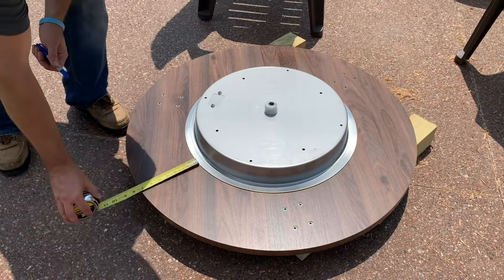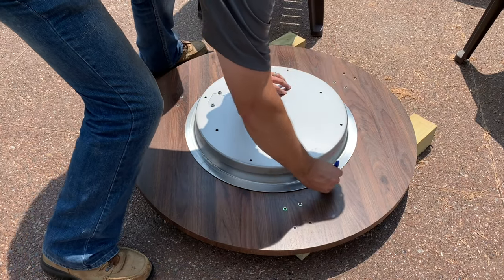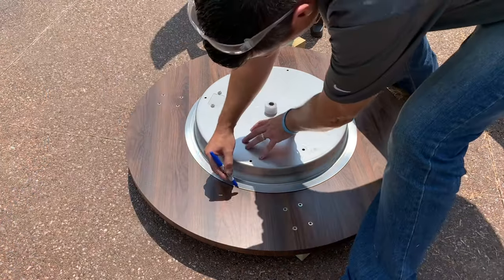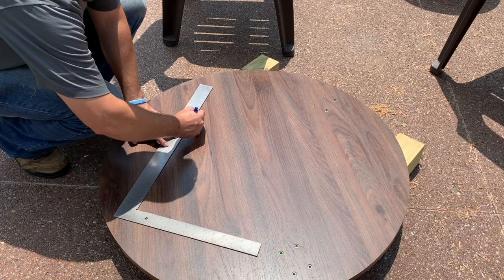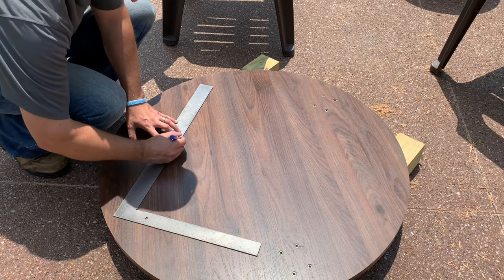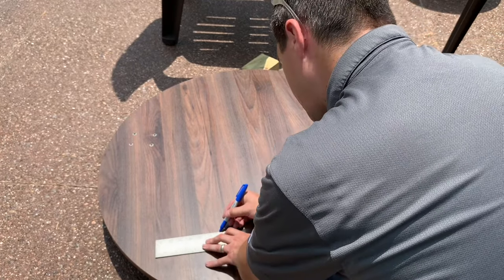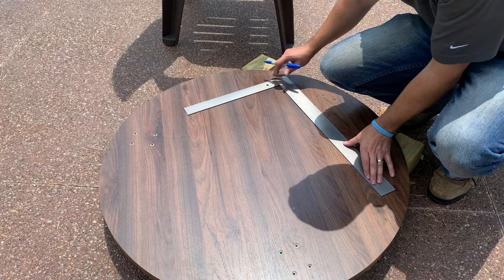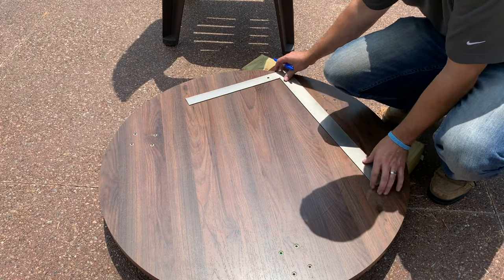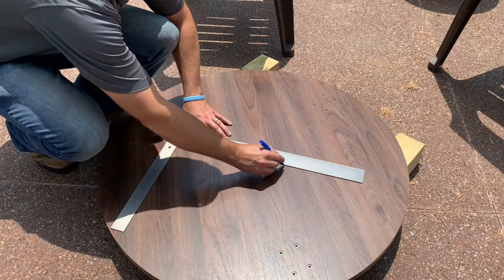I repurposed an old 36 inch round table. There are several ways to find the center of a circle. I first placed the pan on the bottom side of the table and checked that the distance from the pan to the edge was the same all the way around, then marked a line around the pan. My favorite way to find the center is to make three marks anywhere on the circle, find the center between each mark, and the intersection of them will be the center. Pick two points on the edge of the circle and draw a straight line — I use a measurement that can easily be divided in half. Here I chose 10 inches and marked the middle at 5 inches. Use your square to draw a 90 degree angle from the center point. You can find the center off of two lines but the third line will just confirm it.